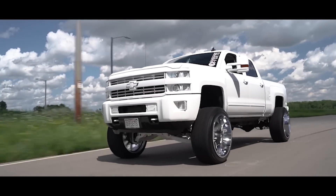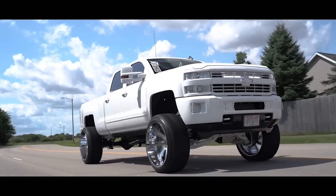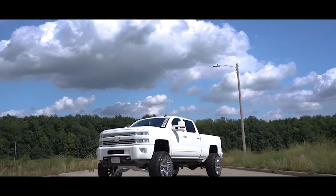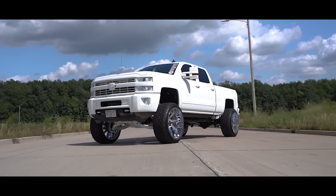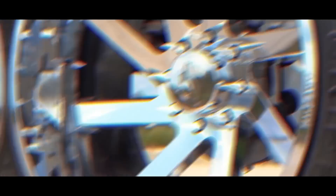On the opposite end, you've got the whiteout, where you can either wrap or paint everything on the truck white. Now keep in mind, if you love this look, you're gonna wanna be prepared to put some hours into detailing — white trucks seem to get dirty really fast, and if you take it as far as we did, the lift, the brake calipers, and everything underneath the truck can quickly collect noticeable grime. But if you wanna talk about a clean build, whiteout is probably the definition of it. You gotta slap some dark tint on it for contrast, and then it's all about big shiny wheels — polished to chrome in the biggest size you can fit. We went with 26x14 Archon Lincolns on CO2, which is our 2015 2500HD, and all the chrome and whiteout in the sun just reflects like crazy.